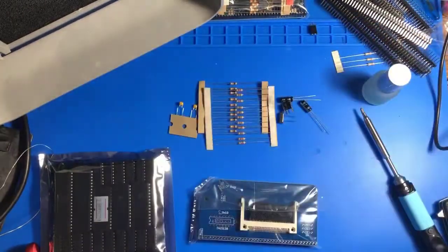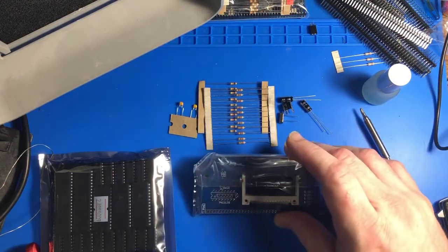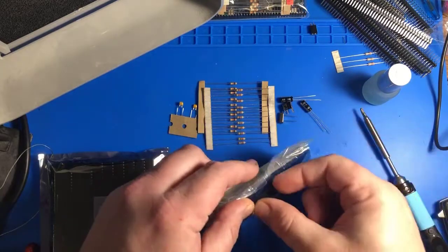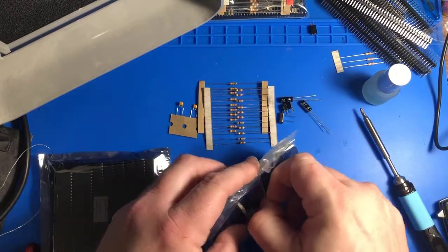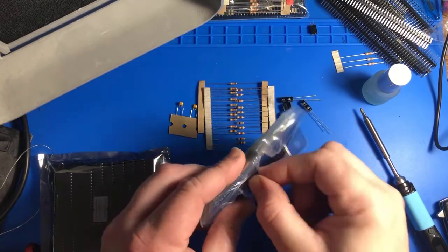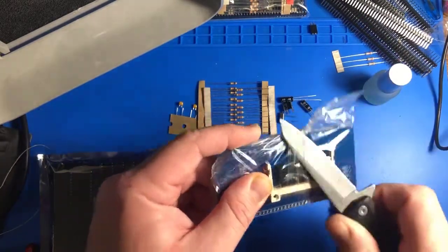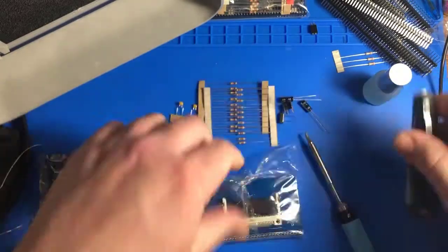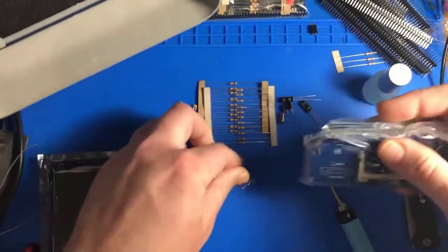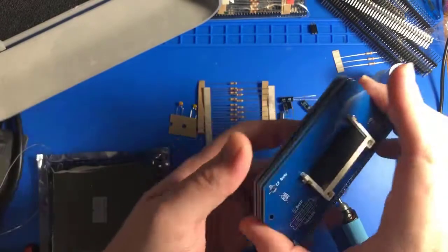I'm not sure exactly which all components are needed for what, but I will reference the documentation as necessary. So for now, let's just get these expansion boards out of here and see what they all are. And of course, they're packaged really well, but they're also packaged in a way that doesn't make it super easy to open them. Bam, tear open like a beast.